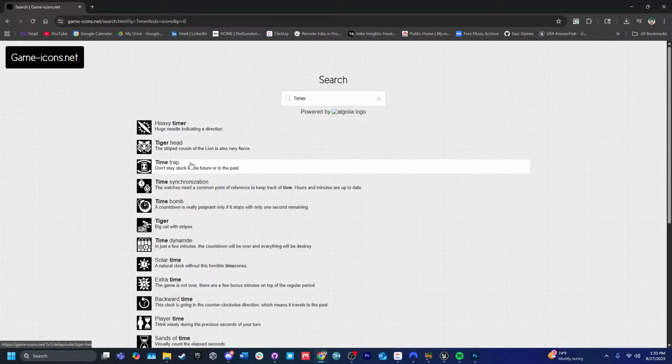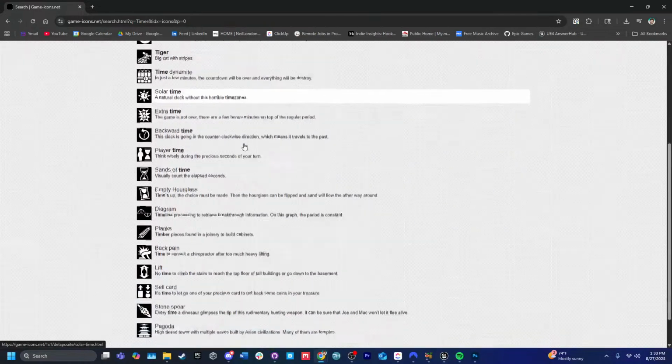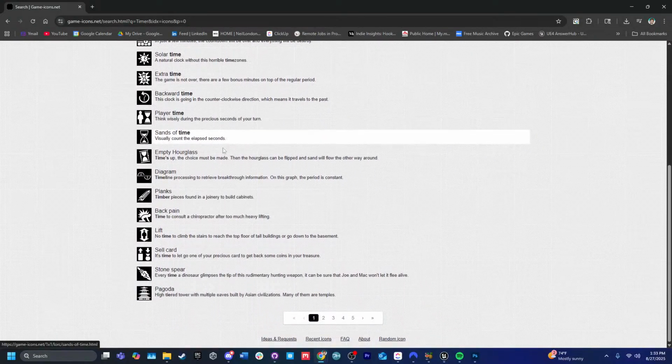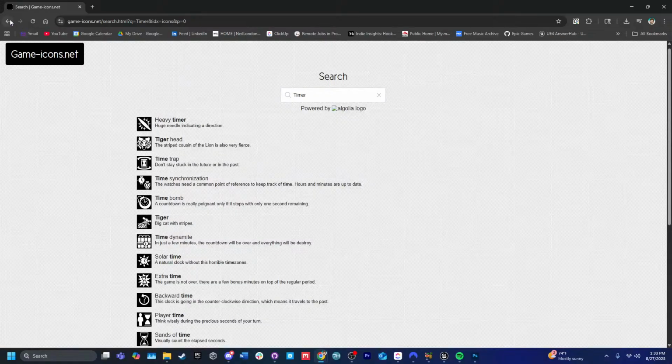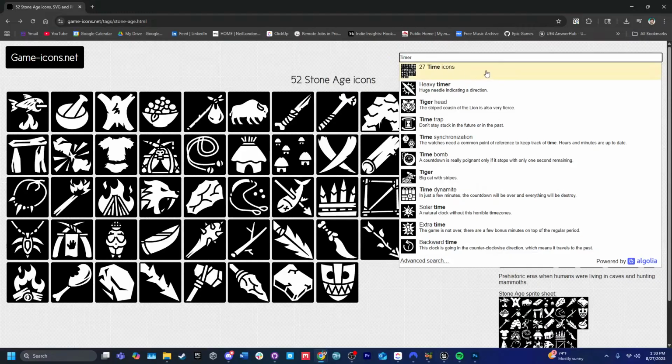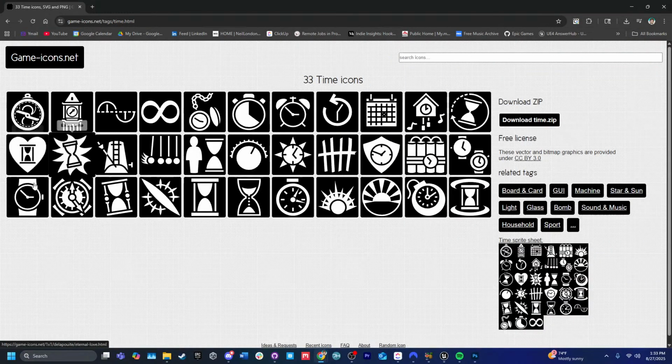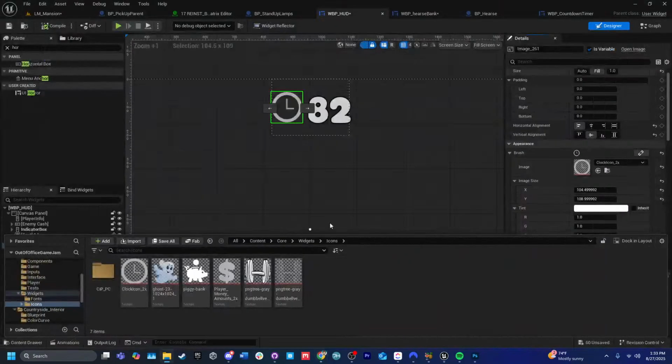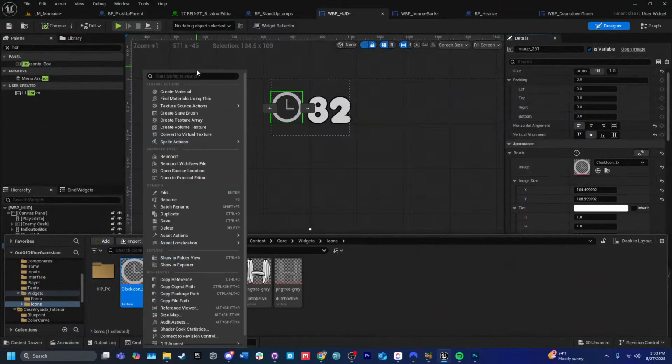Backward time. This is surprisingly not intuitive. 25 time icons. This is close. Okay, that's fine. I'll just export this.